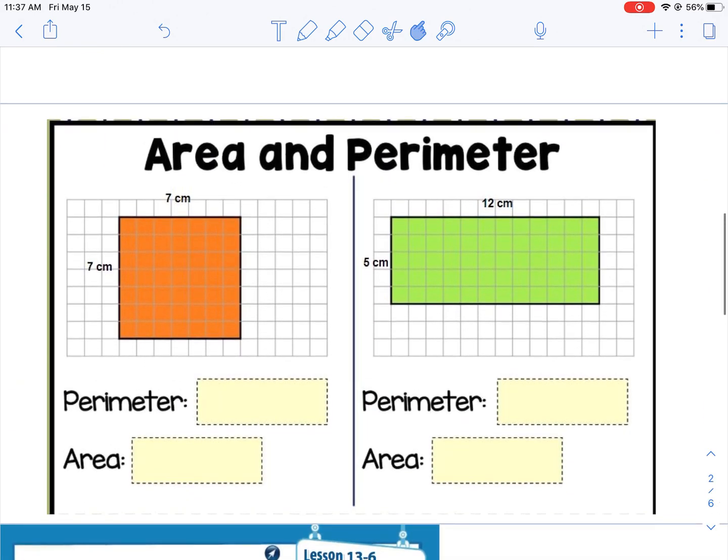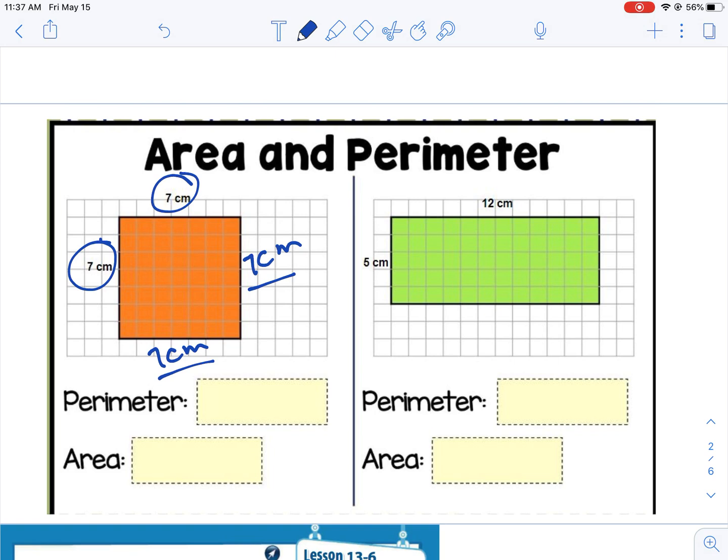So here we're going to solve these, and this is asking us to solve for area and perimeter. So we know that a square has 4 congruent sides. That means all the sides are the same size. So if this is 7 centimeters here, this is 7 centimeters here, what are we going to have over here? Yeah, 7 centimeters because they're congruent. What are we going to have over here? Right, 7 centimeters because a square has 4 congruent sides. All of these parallel lines are straight, there are no curves, and they're congruent.